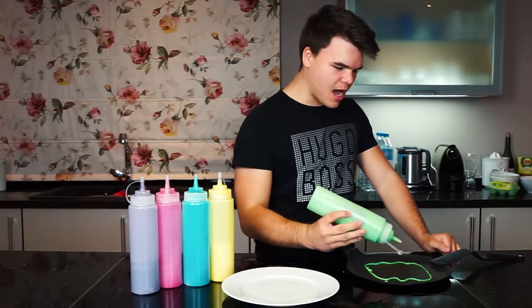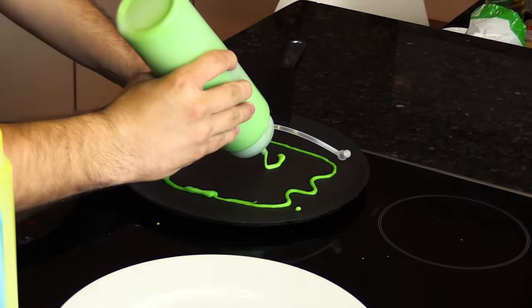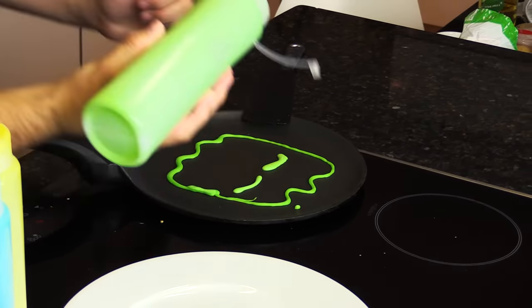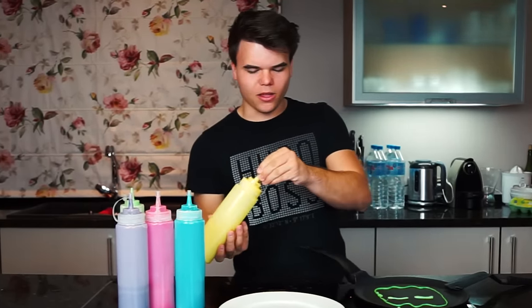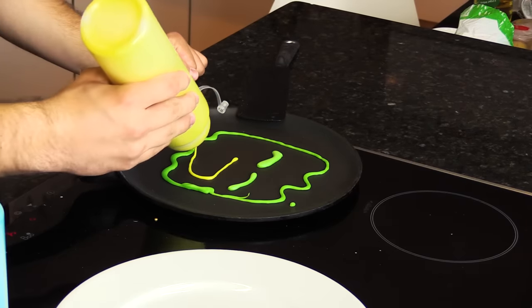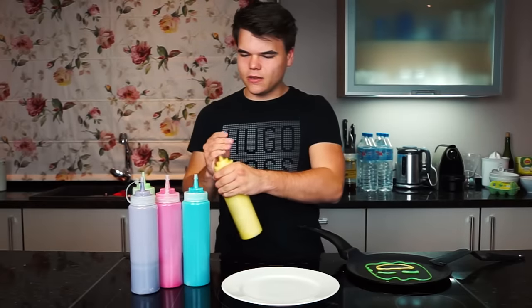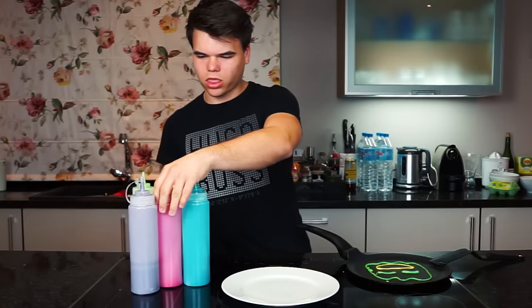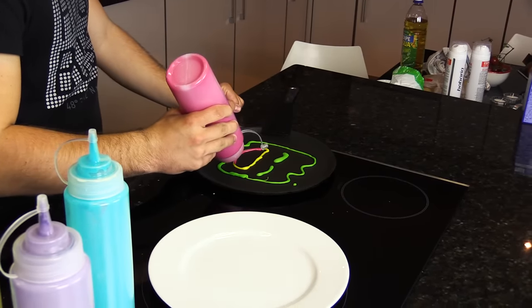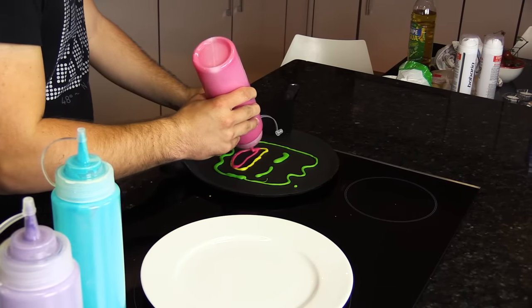All right, so now we need the eyes. We're just gonna make it in green, okay? The eyes. Then we need the smiley. The smiley we can do with yellow. This is so much fun. Smiley. There you go. All right, we need the mouth. The mouth. Darn it. Mouth. I forgot. I don't have white.